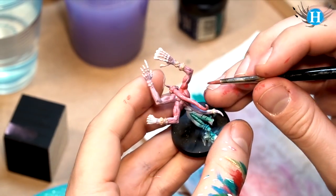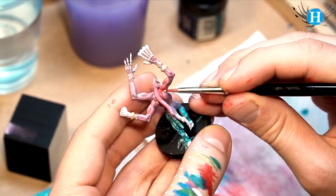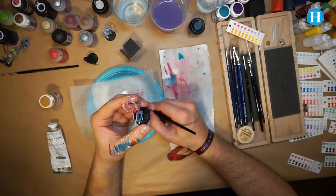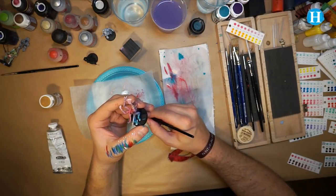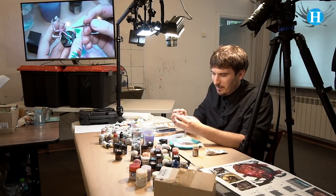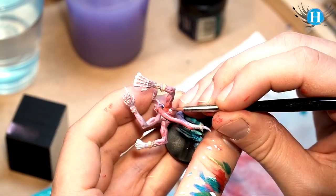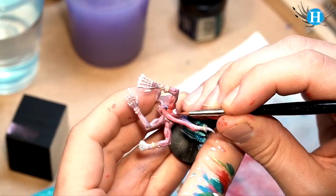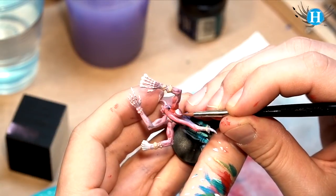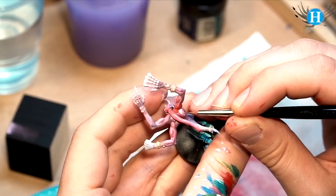For smaller muscles, like for example here, this is a little bit like a sphere, right? I mean, more or less, it's like a heart shape or something like that. So for a surface like this, we need to dose the amount of white that we take quite carefully. So it's actually just a very small amount, like this maybe. And because this is not a flat surface anymore, but a sphere, we try to make this move according to the surface, like a little crescent or a little C shape, and go down like this.